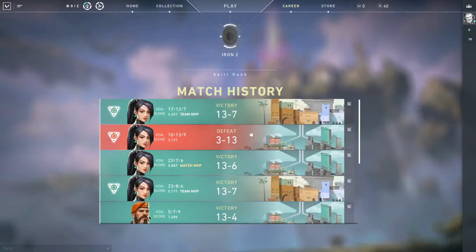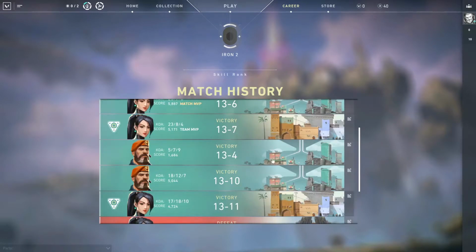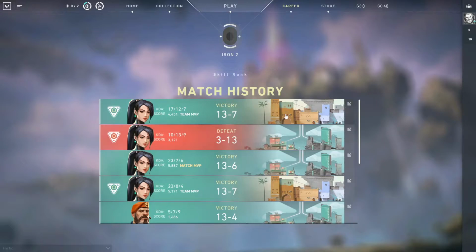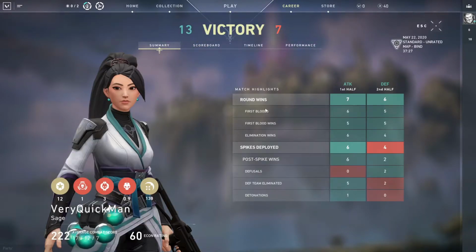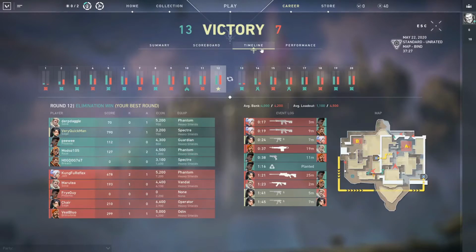One of the things I love about Valorant is this post-match data that they give you. I think it's limited to 10 of your most recent matches. But you can go in here and there's all sorts of good stuff. There's a summary screen showing how the match went and some of your personal metrics. There's a scoreboard, which is just a classic, isn't it? That takes you back to Counter-Strike 1.6 even. I think it's been around since then. Real classic. The timeline, pretty wild how much data is in here, including all your team data. I'd love to get some of this out into a spreadsheet.